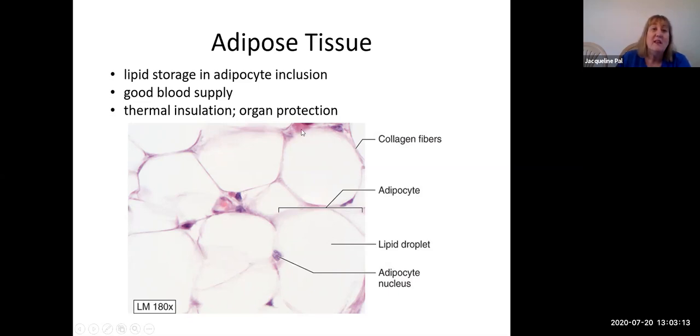Now adipose tissue has a robust blood supply because this is where we have our storage of extra glucose, and this is where if we need a release of glucose we're going to break down the stored lipid and release it into the bloodstream. We find adipose tissue under the skin because it helps keep us warm, and we also find it surrounding organs, especially the kidney.